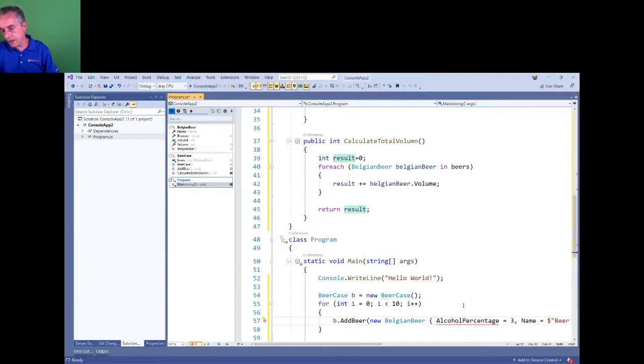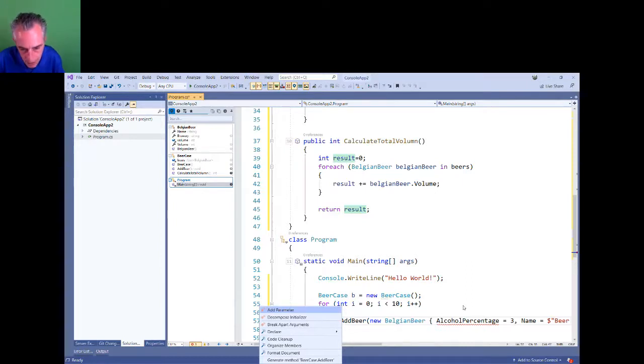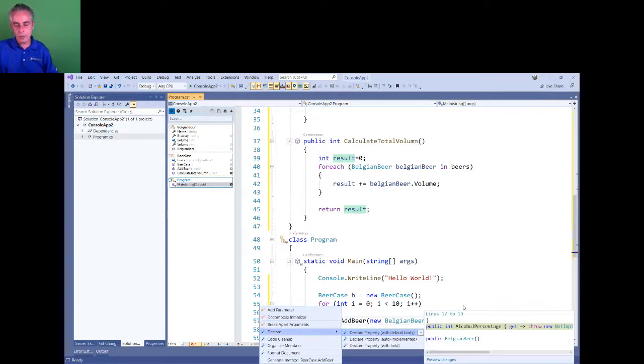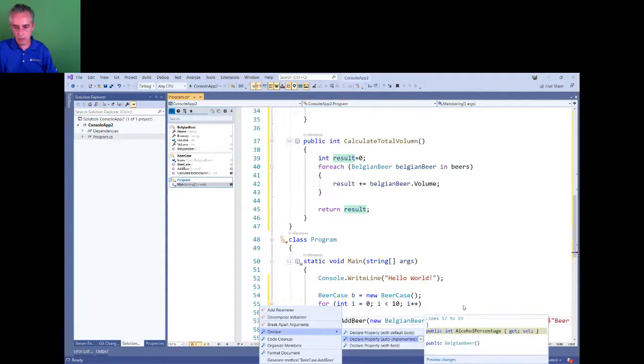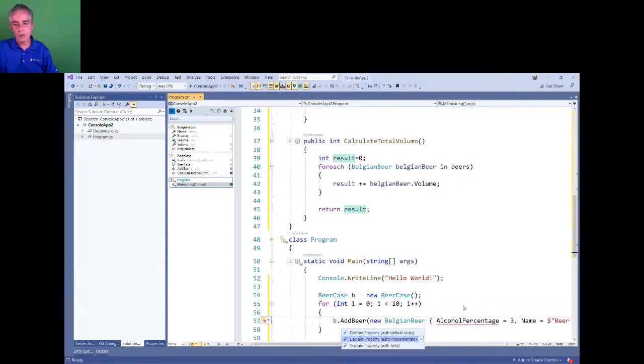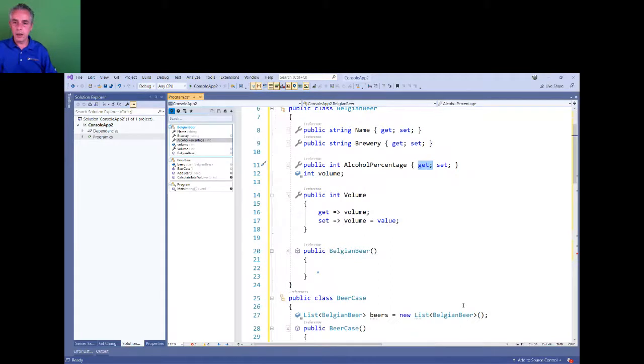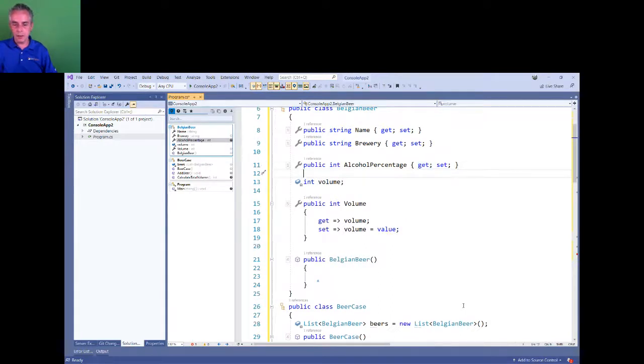I can activate CodeRush, and I can say that I want to have this property in my beer method. So in this case, I will have this auto implemented. And I can actually specify what I want. It has put in my alcohol percentage inside the beer. And so this is how simple this works with CodeRush.